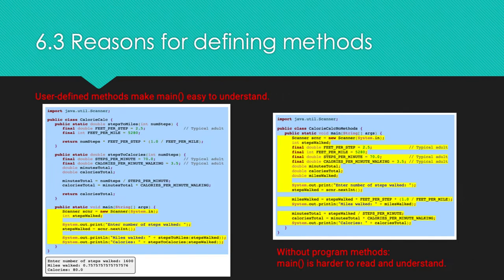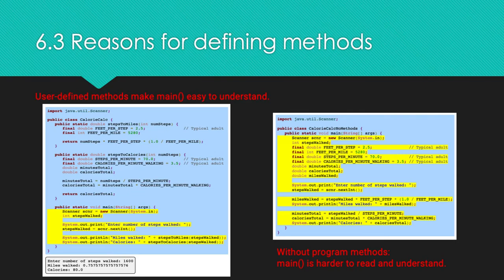6.3, this is just for your information. The reason for defining methods, we pretty much covered just now. It is basically to improve readability and organize your program so it is easier to understand and more readable.